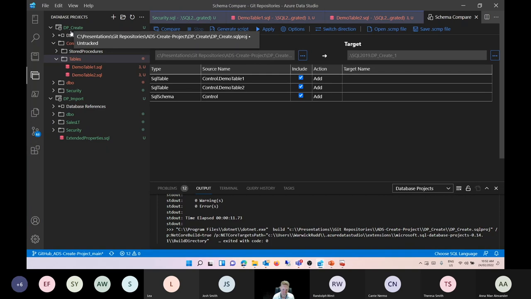I don't think I would ever choose just flat, which would have a huge number of script files sitting underneath one folder, because that's going to make your administrative tasks so much more difficult. Especially like we've got here, where we've got a control demo table one and a DBO demo table one. If you've got both of those in the same folder structure, then it's easy to make a human mistake when you're trying to find those tables or objects. But I'm not aware of any actual documentation on what would be better.